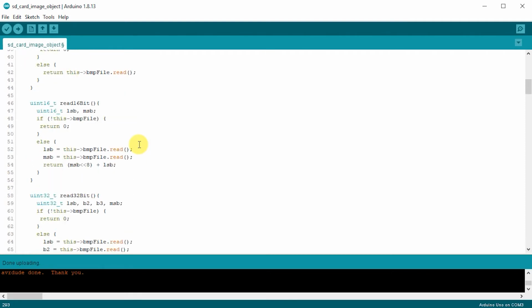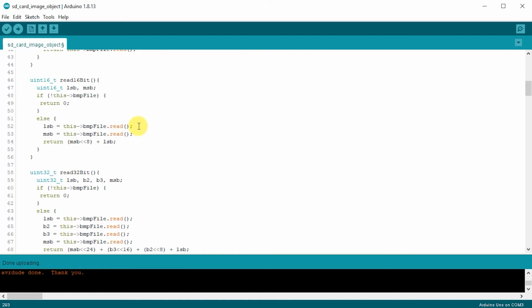It starts to get a little bit more complex when we read our 16-bit and 32-bit numbers. We know that our 16-bit number is going to consist of the next 2 bytes of information. Now, the data in a bitmap file is stored in what's known as little endian format. What that means is that we store the least significant byte first, followed by the most significant byte.